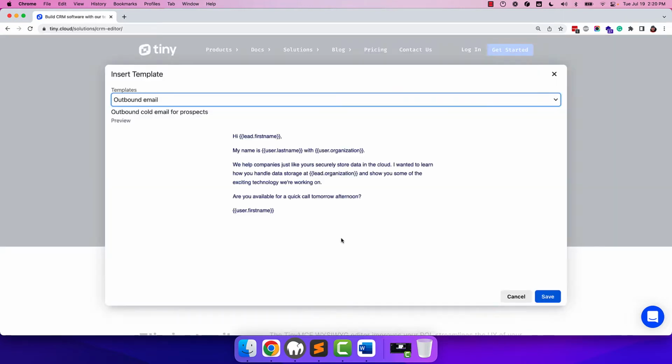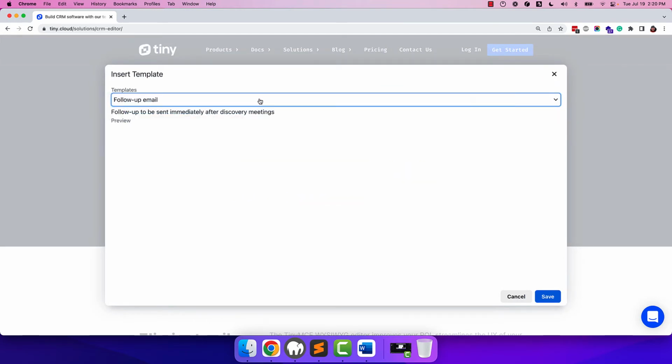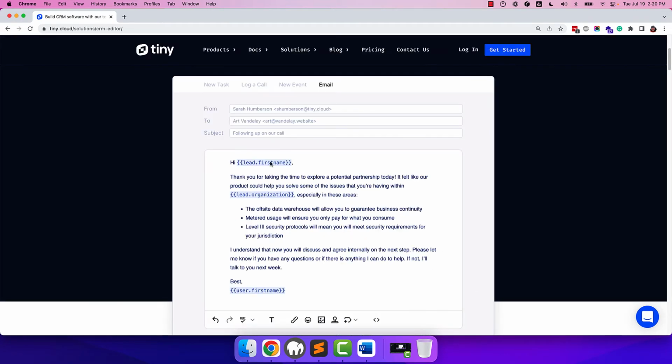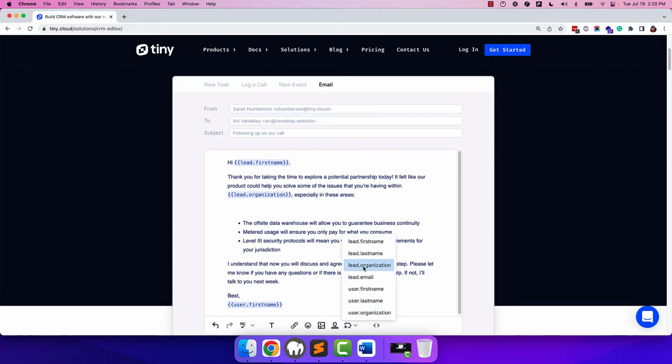What we've got here is a set of predefined templates that you can specify in your config that, for example, salespeople can use to reach out to their customers without having to build their own emails. They even include the merge tags that I was talking about, that are non-editable tags that you can insert into the email to personalize it as well. And then your CRM would take these merge tags and replace them with record details.